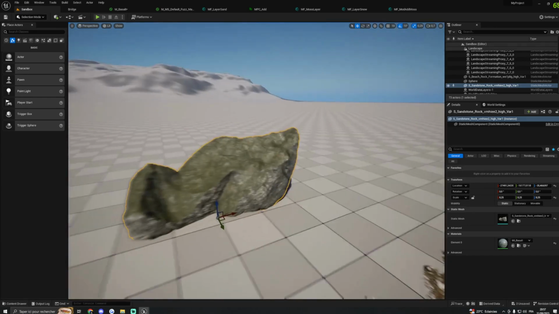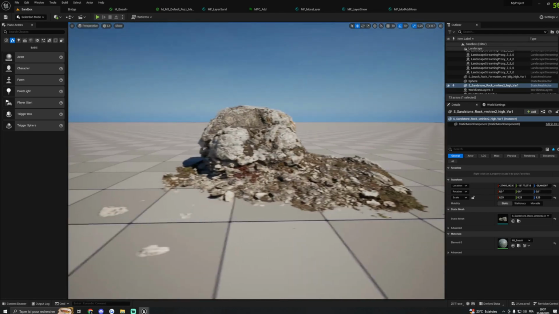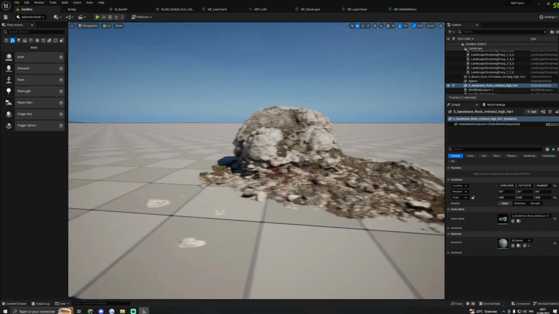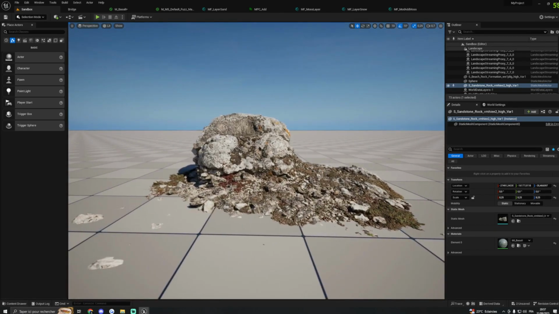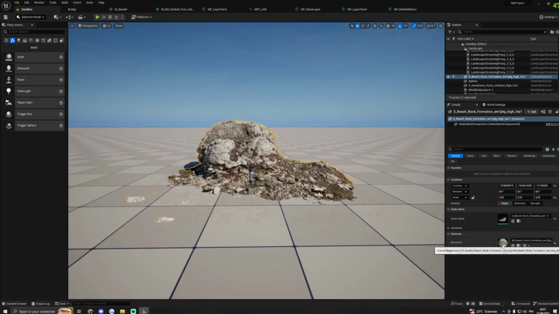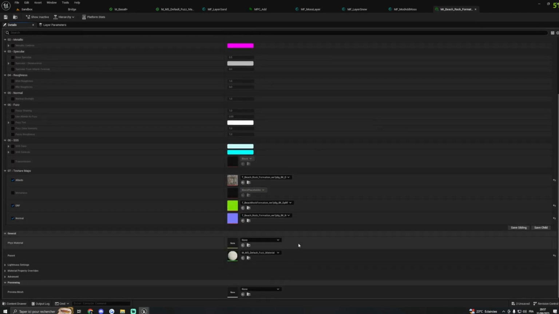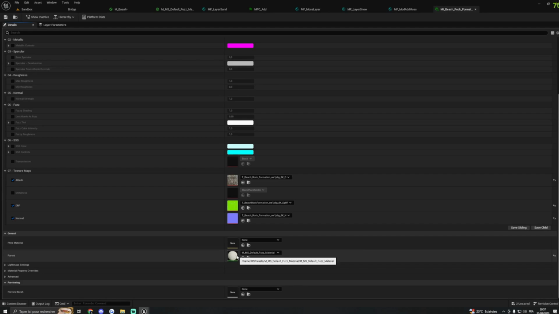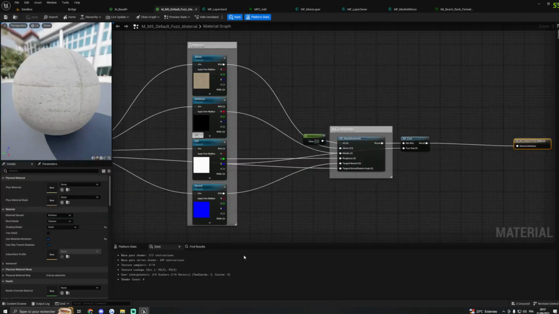So I think that's it. I'm just gonna show you how you can do it. It's very simple on Megascans asset, I mean material. So in this one right there, I'm gonna click on material instance. I'm gonna go to the master material, which is the parent right here.